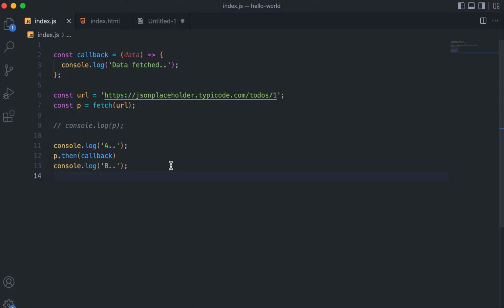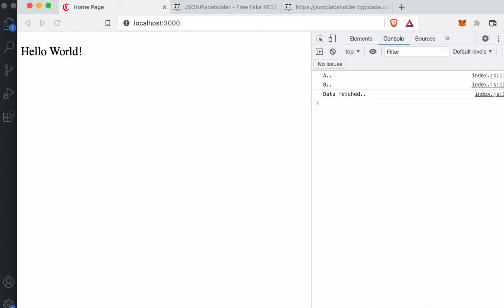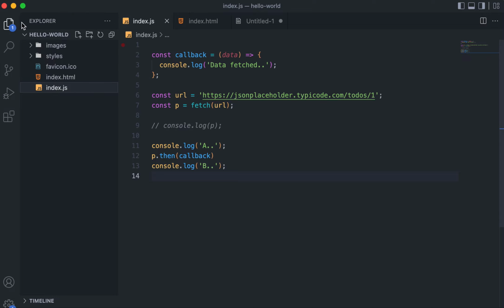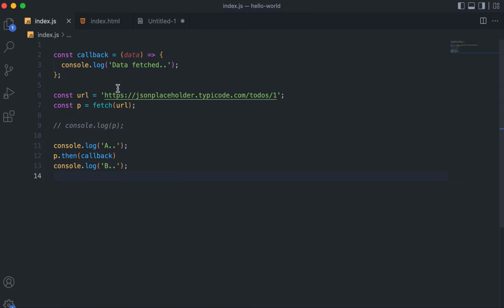Okay, now one thing which we are saying is that we can run this from the browser also, and earlier I said that we can run it from Node also, right? Now how can we run this from Node.js directly, like directly from the terminal? Because Node.js will not have this fetch thing, right? So how to do that? But before that, let me show you one thing.